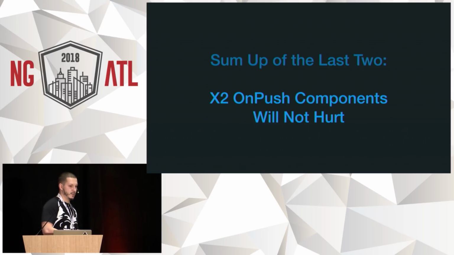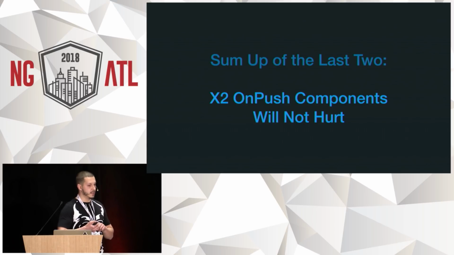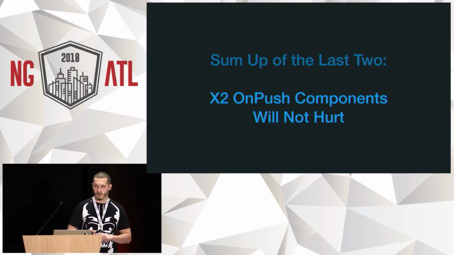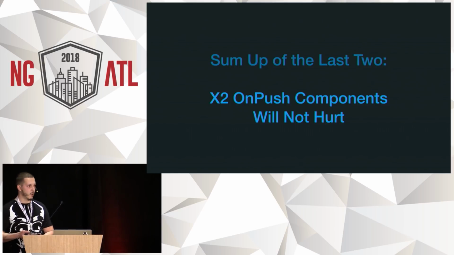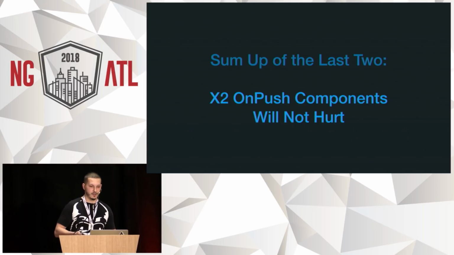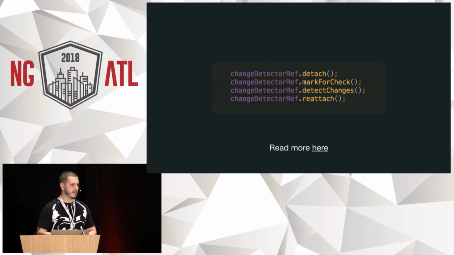To sum up the last two parts, converting to OnPush components is relatively easy, and doubling the amount of components doesn't hurt your performance. So what you can do when you get back to your computers is a really simple version of applying OnPush. You will have your dumb views, smart containers, and services for no cost. For some reason, a lot of really nice things available on the change detection reference go under the radar. Not sure why, but they're really simple.